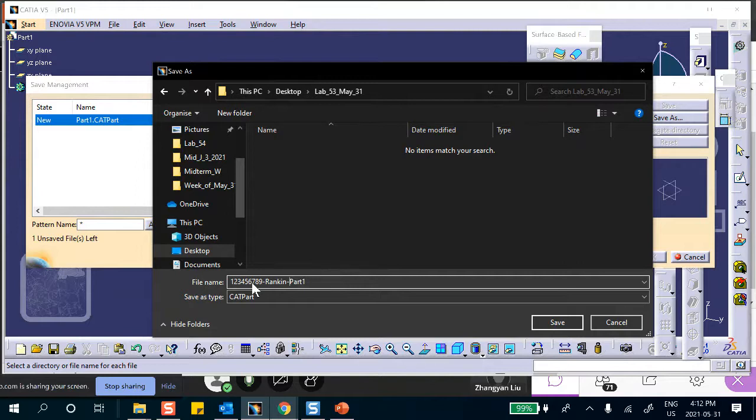Okay, and then we have surface generation. How about that? Yeah, okay, let's give it a meaningful name. Lab 53, direct surface generation.